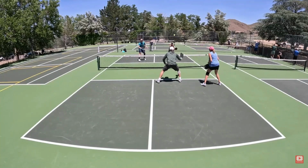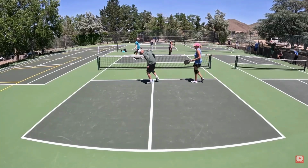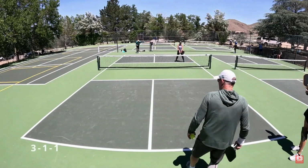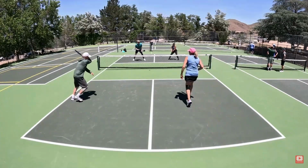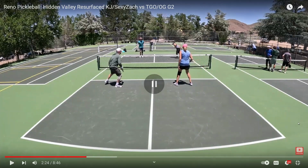Great reaction here. Look at this. That was a fantastic point, but I'm telling you, we've got to go back and watch Kathy return this shot by having the paddle behind her back and on the other side of her. So let's take a look at that again. Just fantastic. Here comes the first shot. Watch this. Behind her back.